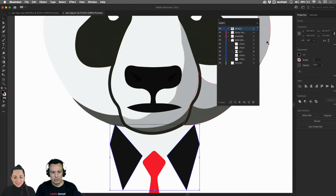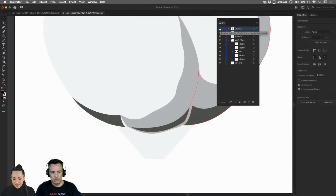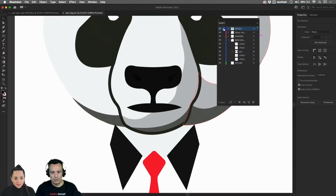And the beauty of working with layers is that now that I know those elements sit on top, I can just hide them or simply lock them, and I will be able to operate in the shadows layer and create some shapes with the shadow. It looks like I'm working on top, but in reality, they're gonna be already in the right place under the shirt.